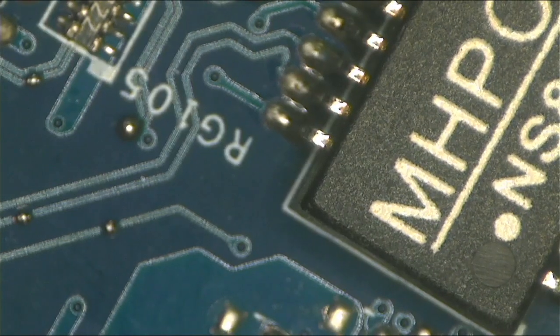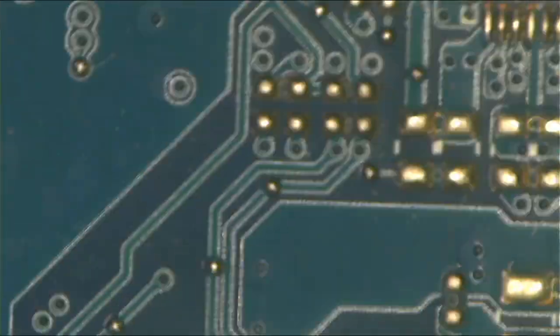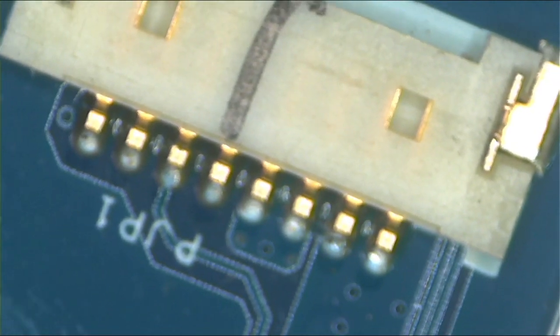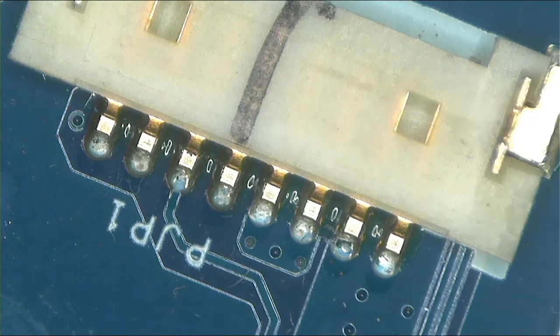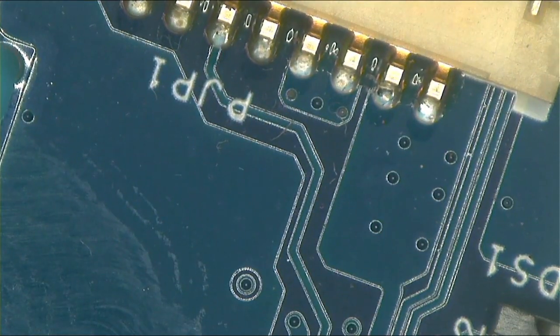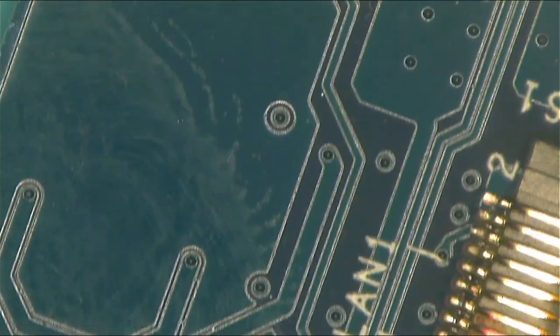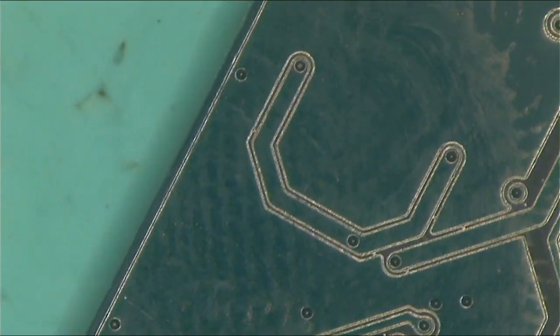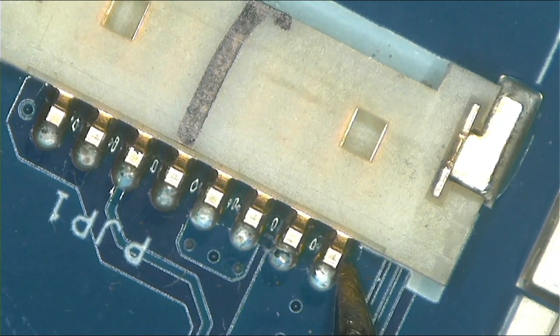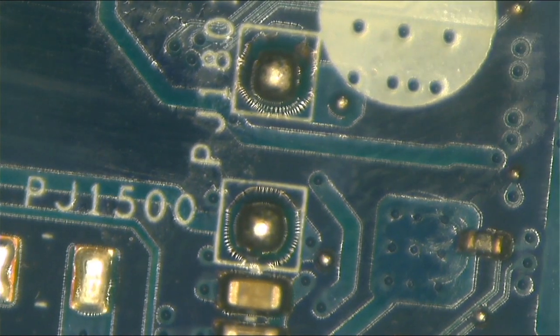When you are checking for 19 volts it's very easy. You always start here from the DC-in jack — this is where you connect your DC-in jack. The 19 volts comes through these two pins. Those dots mean it goes to the other side of the board. One probe to ground, and let's check for a short. It's pointless to check here because there's nothing connected to ground, so you flip the board around.